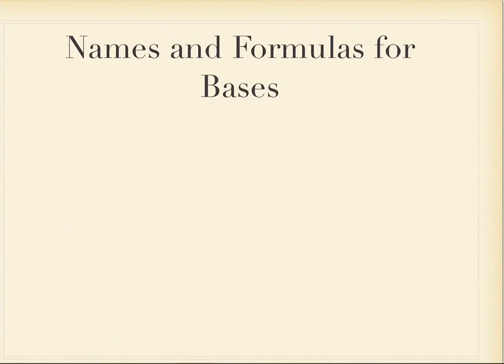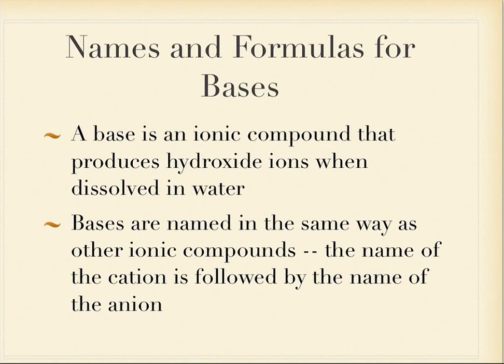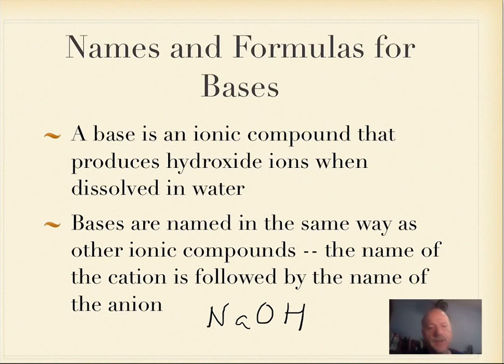Alright, bases, there's nothing different for bases. Now a base gives us hydroxide ions, but we're not going to name a base any differently than we did when we were doing polyatomic ions, because it's simply a polyatomic ion. So we're just going to follow those same rules. So a typical example of a base is something that contains hydroxide, like sodium hydroxide, NaOH. So we're just going to do the name the same way we did before, and going from the name to the formula, same as what we had before. Alright, so there you have it.